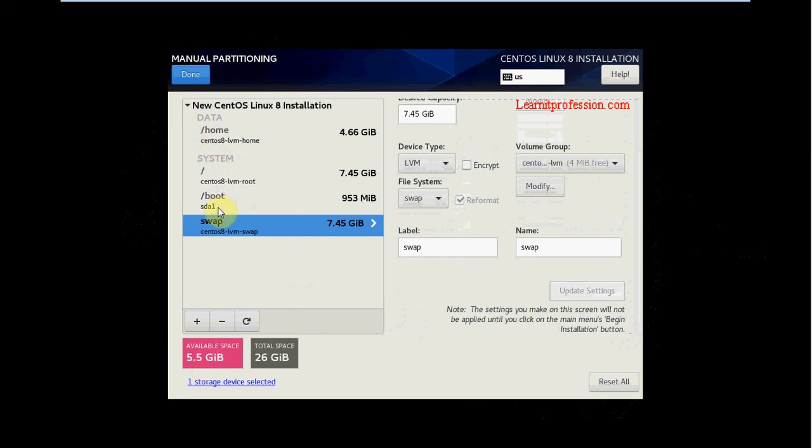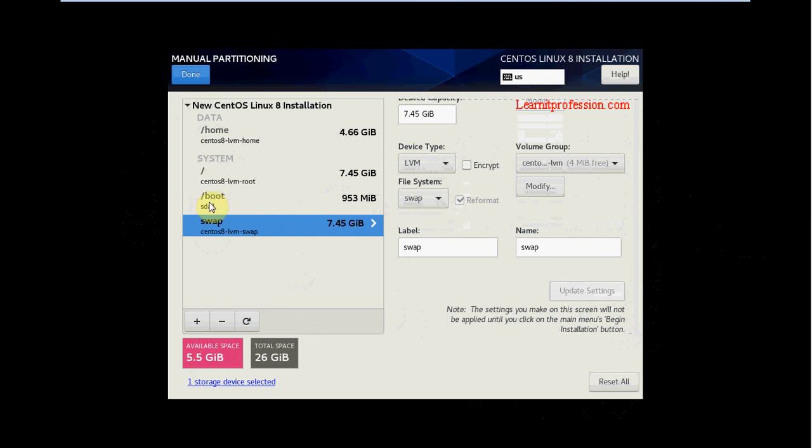Here you can see that we have created a standard boot partition with the name SDA1. The volume is a standard partition volume, boot 953 MB, that is 1 GB.